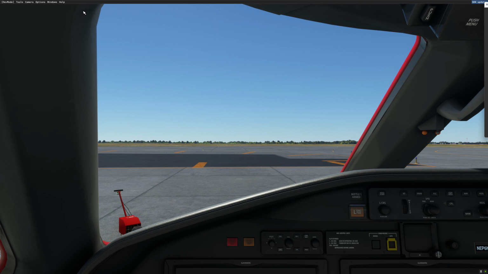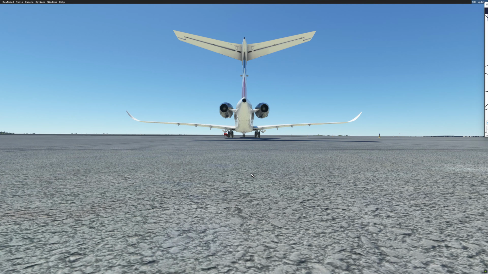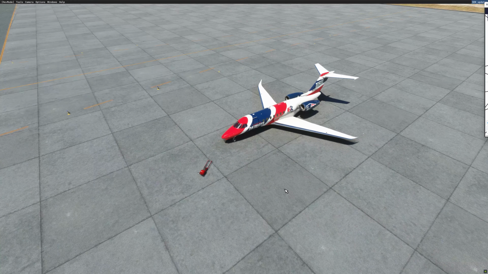I'm going to go up to my developers menu, options, and pause the sim. On the developers menu, I want to open the developer's camera. I'm going to move around here a second and get control of the camera. It can be like a wild horse. Alright, I have control.